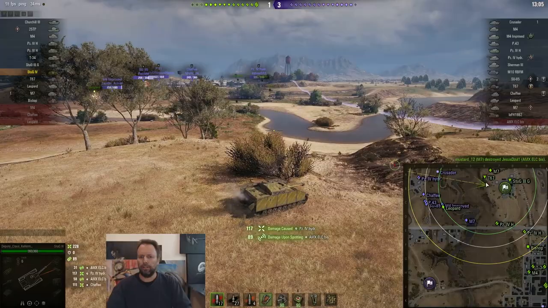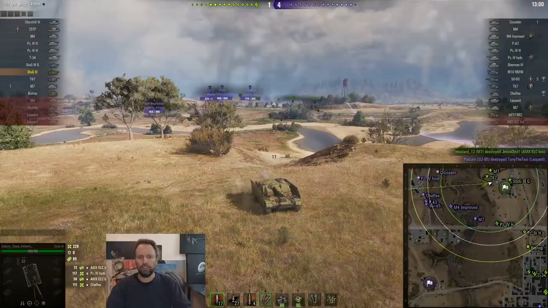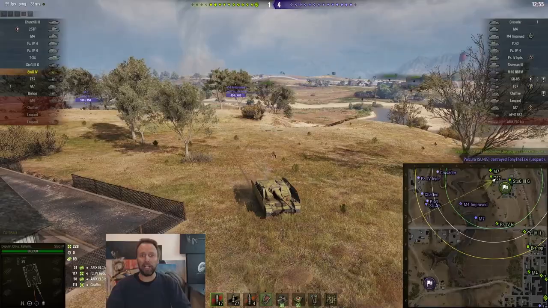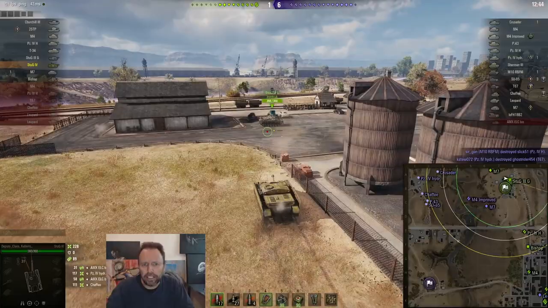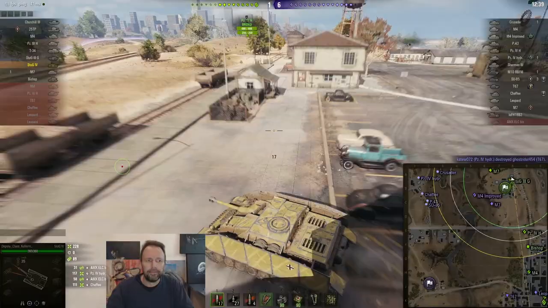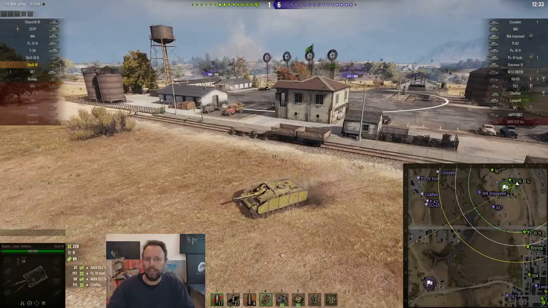Go, go, go, go, go. I can't shoot on the move because I have no turret. Oh my god, four of my players have died. You should have left because they were coming. What's this guy doing? Stug, you're the better Stug. I'm the bad Stug. You're the good Stug. I can't even relocate in time, to get the hell out of here. Are you kidding?